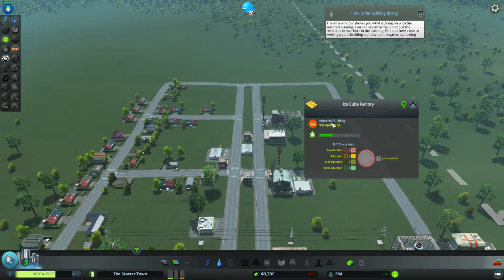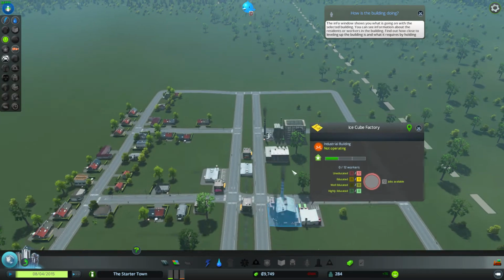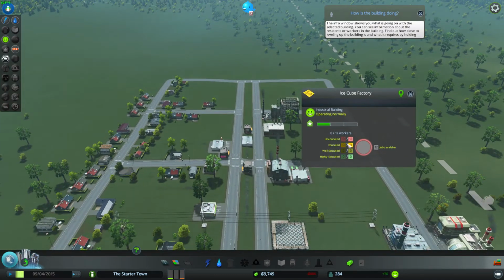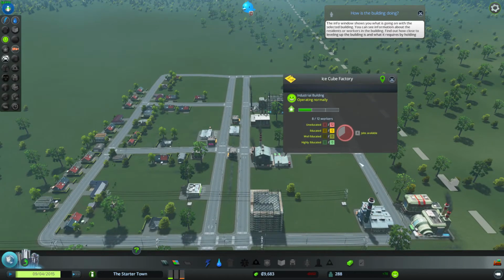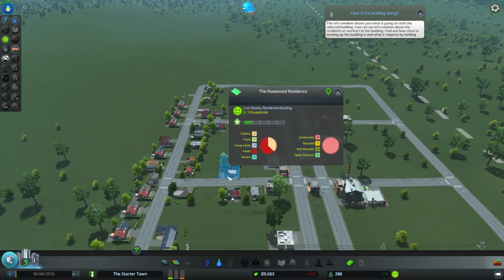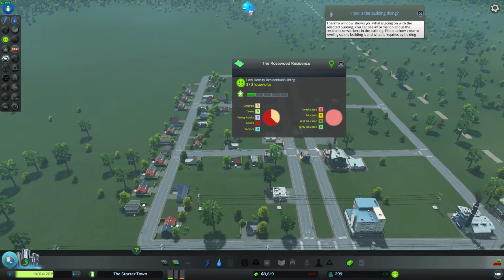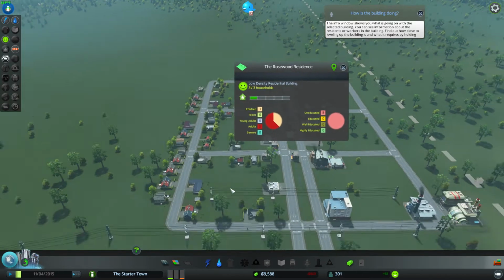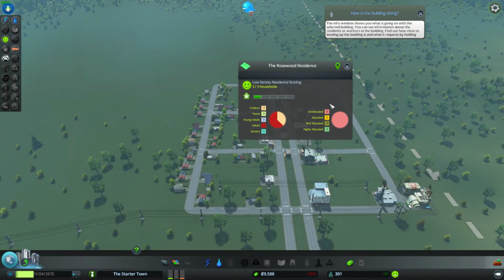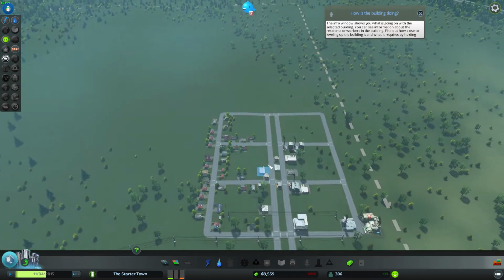But like things like, okay, this was not operating, which is bad. But eventually, okay, look at this, it's operating normally. But say I didn't have enough workers, it'd be telling me, hey man, I need more workers. So I'm like, okay, well, I'll put some more residential nearby, or maybe I might create a better traffic system to get people there. Or people might be unhappy with their current state of things, or maybe there's not enough educated people. If there's not enough educated people, you need to build more schools nearby. If they're unhappy with the current state of things, you need to build more leisure centers.